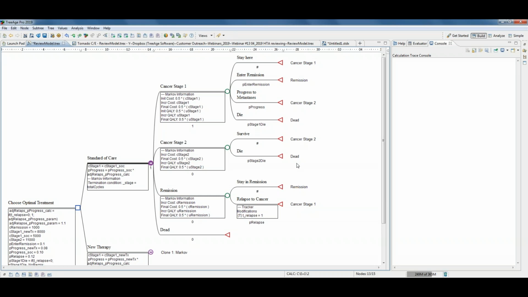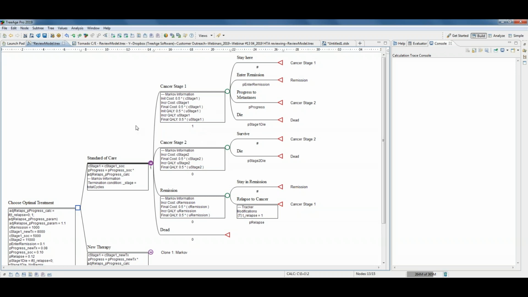You're looking to see if assignment of costs and things like that has been allocated appropriately, given what you know about being in the different stages of the disease and given what you know about the different treatments that you have as well. So you can look at the model here, and you'll see that there's some boxes below each of the health states, and those tell you which rewards, so which costs and utilities are associated with each of those health states.